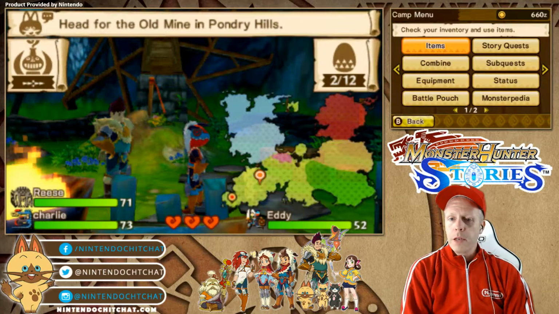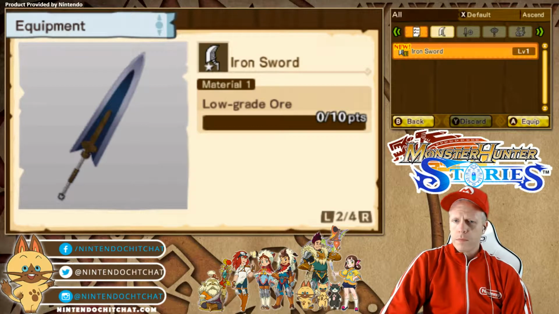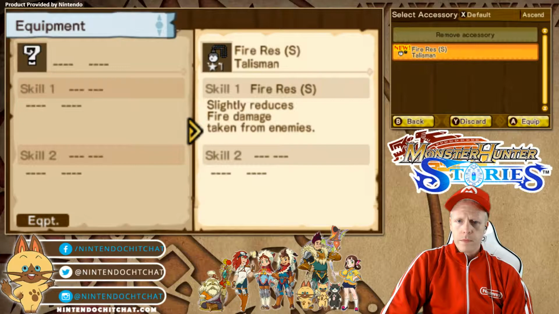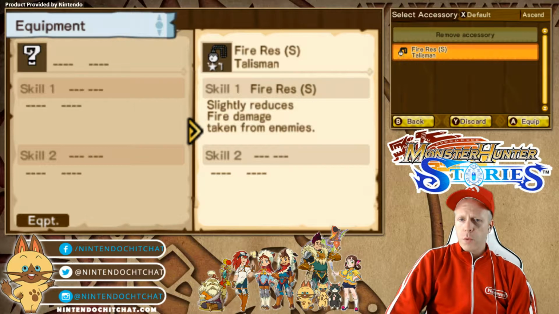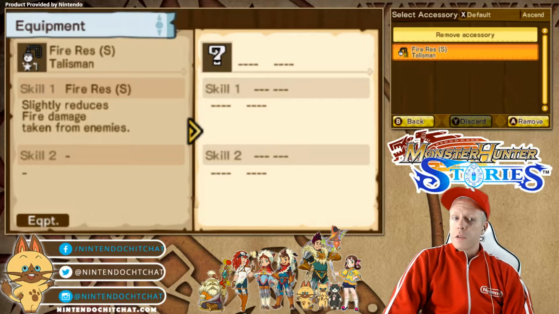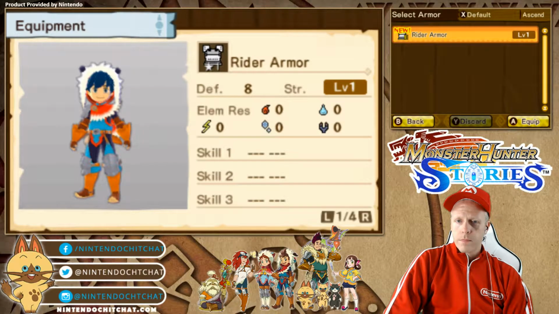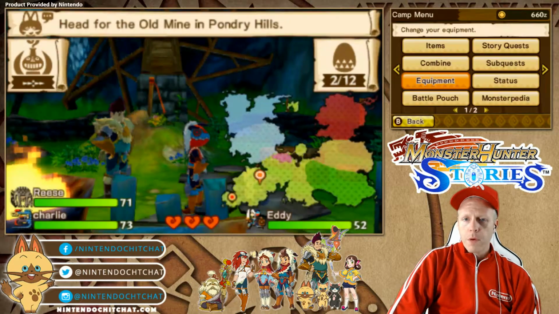Alright guys, so let's go to our menu here. Equipment. Nothing new here. Ooh, we have this though. Alright, so we're equipped. It's equipped. Alright. So this slightly reduces fire damage taken from enemies. Alright, we have that on already, and then a weapon. We have that. Okay. And battle pouch.